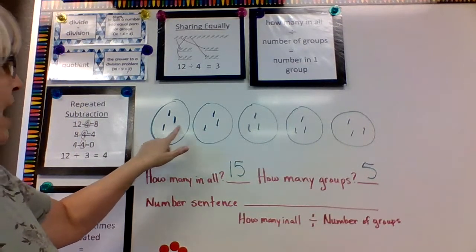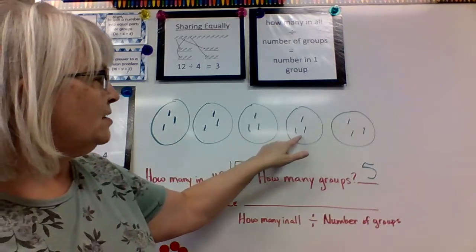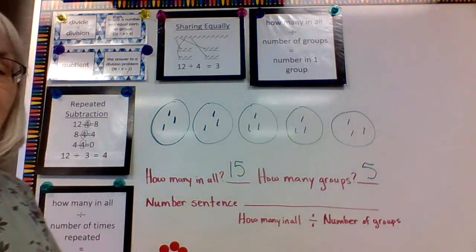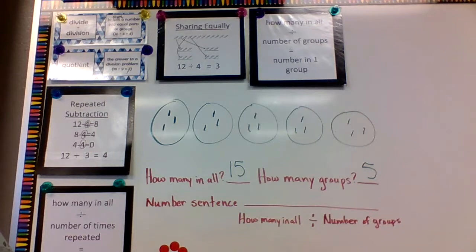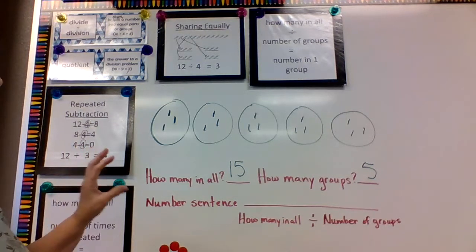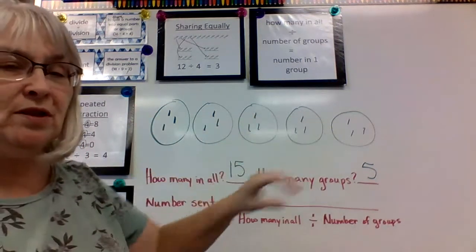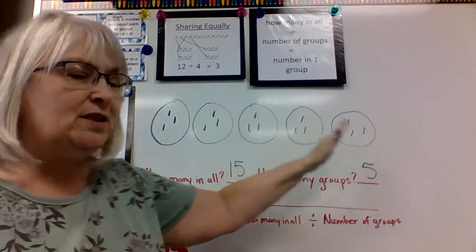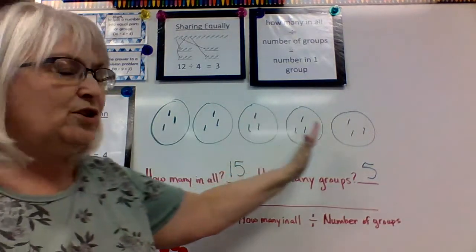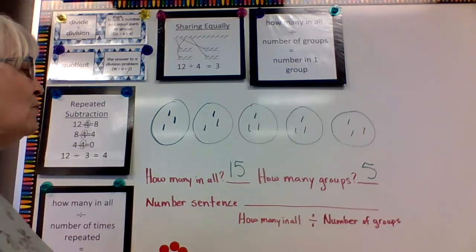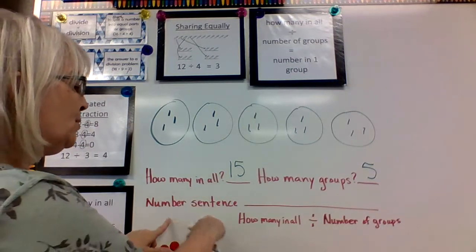Then we can look. How many did each person get? Okay, each person got 3 water bottles. We shared equally. You can start out by giving 2, 2, 2, 2, or 1, 1, 1. But if you will do it this way and go back and forth and share them one at a time equally, that works.